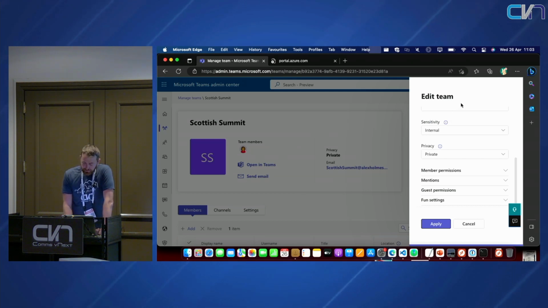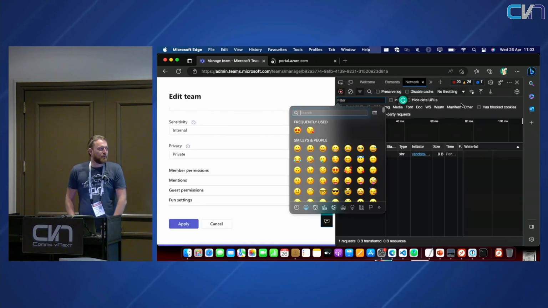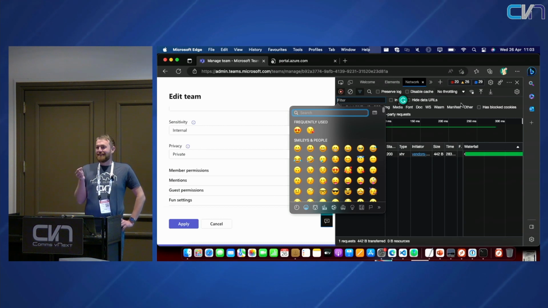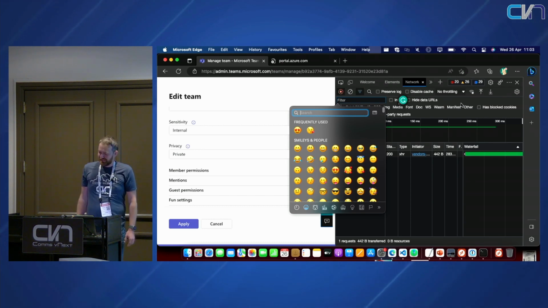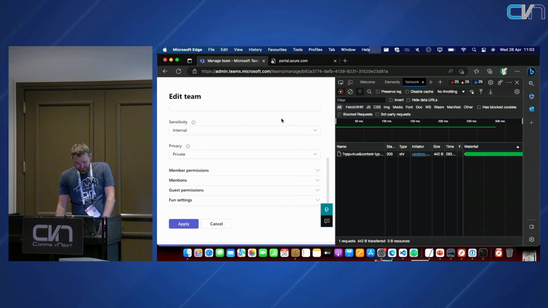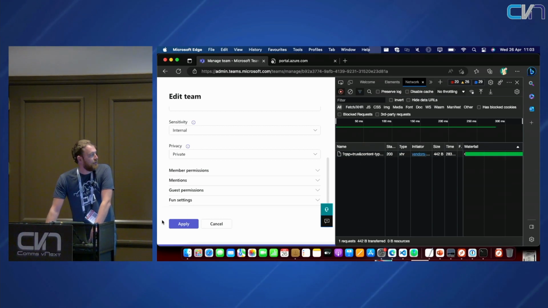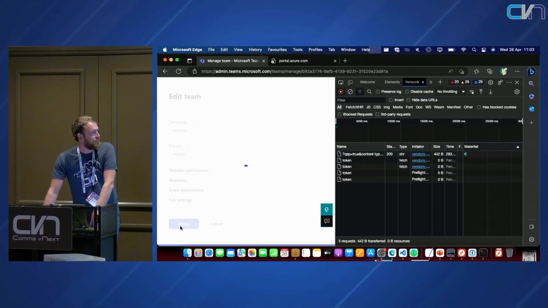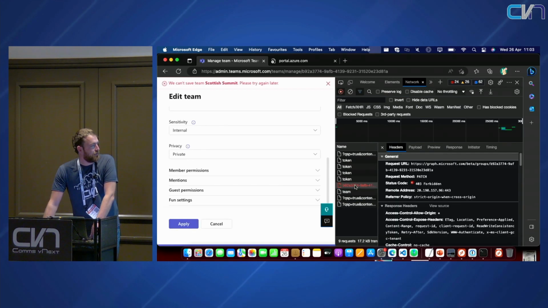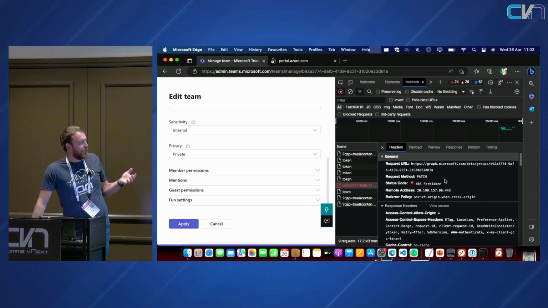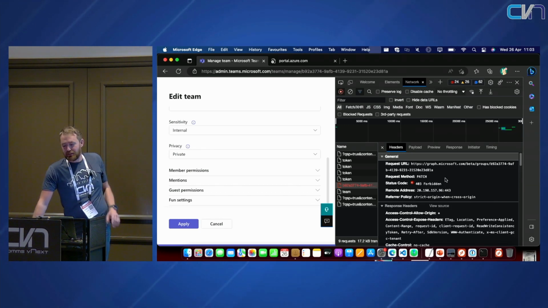So let's take up the famous hacker button. I think there was a senator in the US that tried to ban the hacker button in some way a couple of years ago. If you go into dev mode in your browser, this is Edge Chromium, and go to network, you can see all the API calls and what's happening in the background. If I try to assign this again, there's an error message, 404. It's forbidden. So no matter how long you wait and retry, you'll still get the same error message.